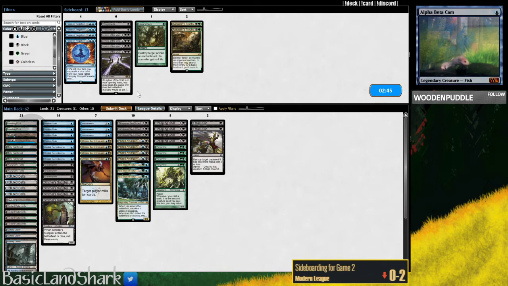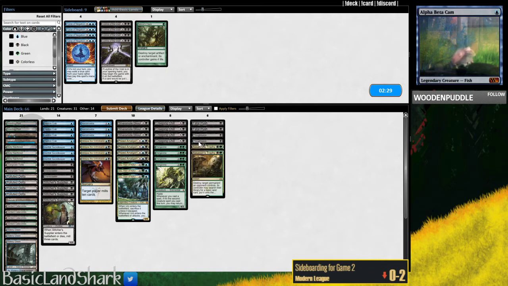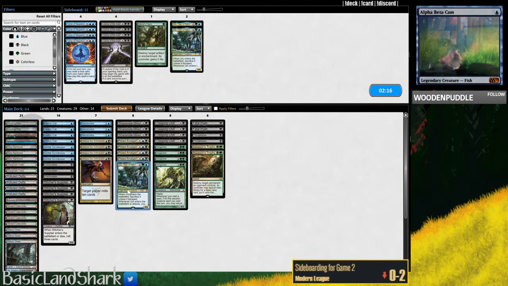In fact, you need ways to interact with their creatures. If we can disrupt them with Thoughtseize, they're kind of a threat light deck. Assassin's Trophy can take care of Inkmoth Nexus. And I think these are the only cards that we want. This doesn't feel like a matchup where Uro is going to be relevant. So we'll go ahead and shave Uros again.